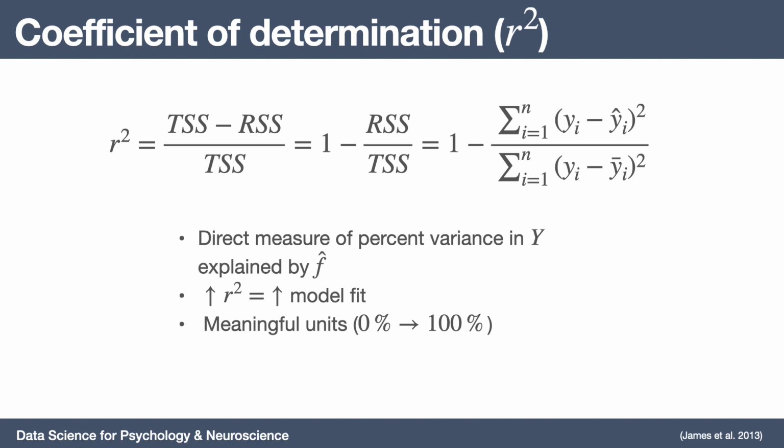And to see how that works, imagine you have a perfect model where RSS, the residual sum of the squares, equals 0. In that case, in that middle term of 1 minus residual sums of squares over total sums of squares, that second term becomes 0, and you're left with 1. The higher that ratio of residual to total sums of squares, the farther away from 1 you get. Which means that the less variance that your y hat explains relative to the mean of y itself, the lower your R squared is going to be.